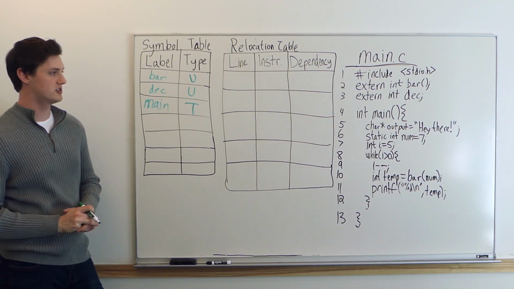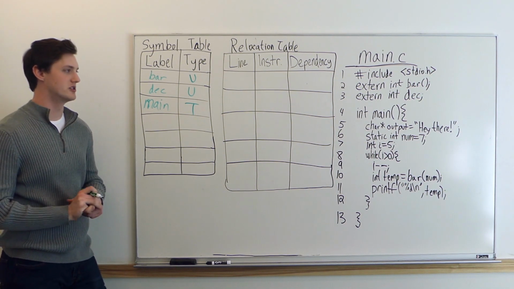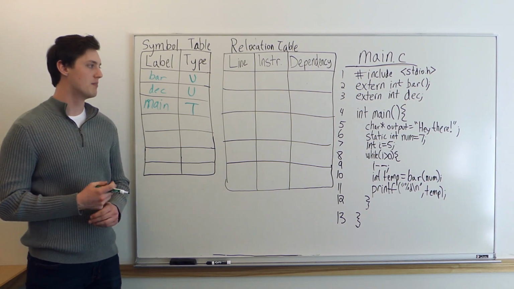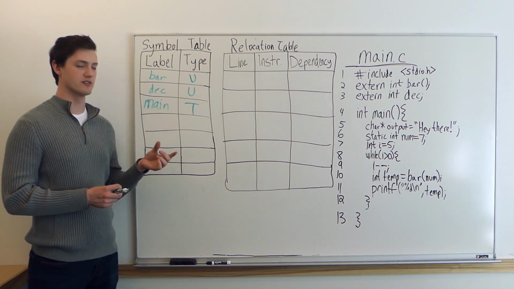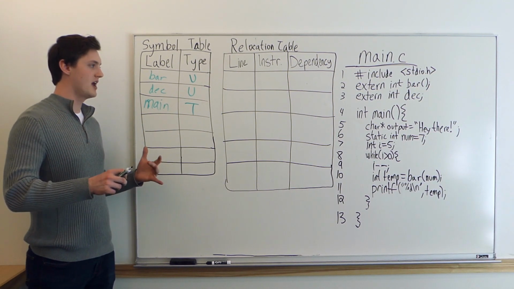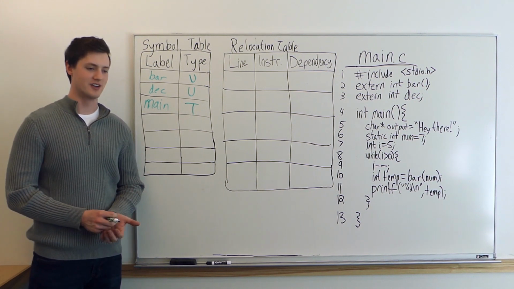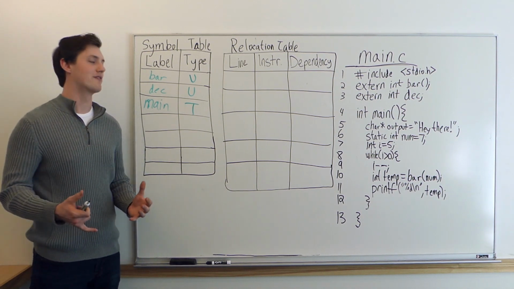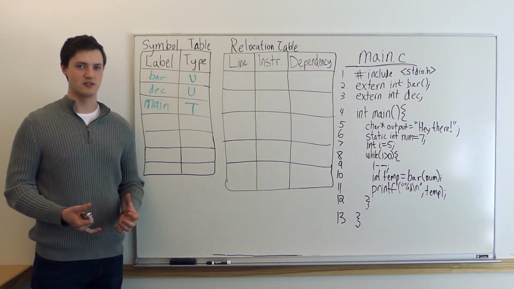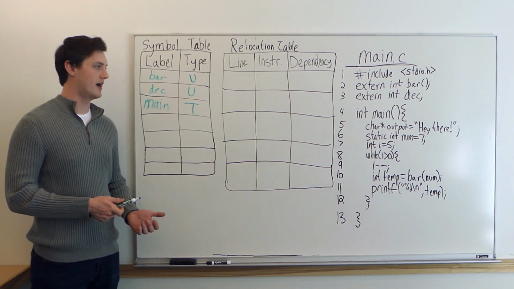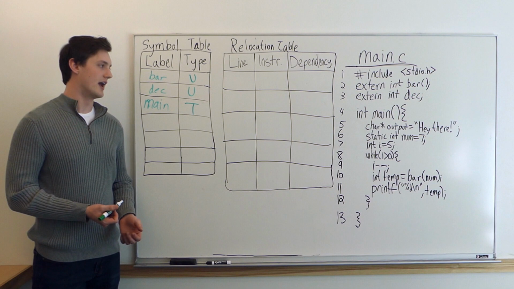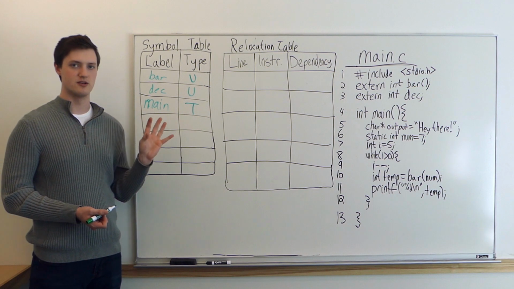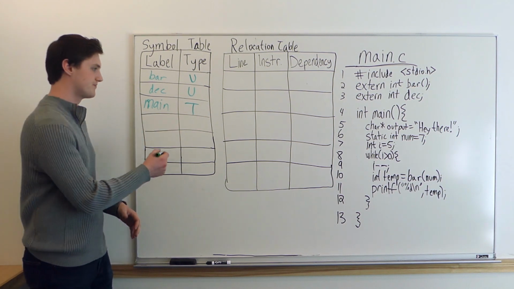Next up, we see a char star output. And then we assign that output to a string literal. So of course, output is just a pointer that's on the stack. But the little bit confusing thing is the string literal itself. String literals, if you think about it, have to be declared somewhere, right? Like we can't just magically have these string literals that can be referenced at any time. And so where these string literals are actually stored, the convention we go by is that these are in the data section. And so we have string literals, and we want to put those string literals in our symbol table and say that those string literals are in the data section.